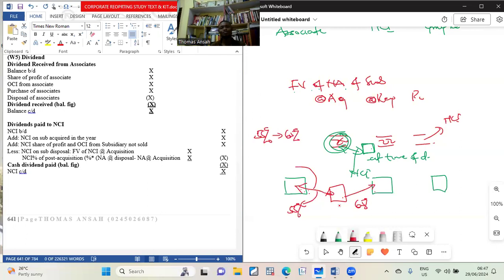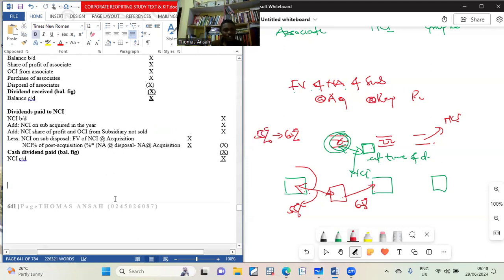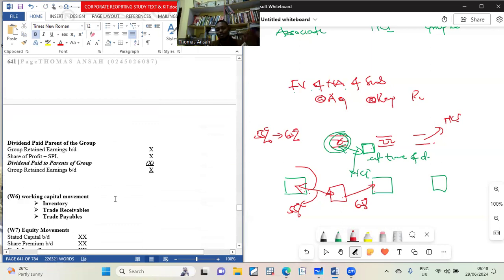All right. So basically, that is nothing difficult. You just have to be vigilant and you will see it. So when this one is disposed, this is where you end it. You take the net asset at disposal. So you should be given the percentage. Then the net asset at acquisition. We will take a little example on that and you will see. All right. So that is how you do the NCI, find the NCI dividend, of course, then the parent. As for these ones, we've dealt with it.